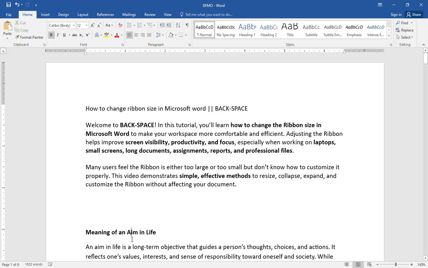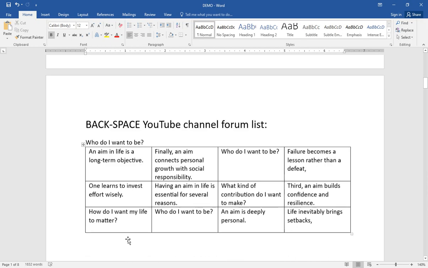Many users feel the ribbon is either too large or too small but don't know how to customize this properly. This video demonstrates simple, effective methods to resize, collapse, expand and customize the ribbon without affecting your document. So let's get started.